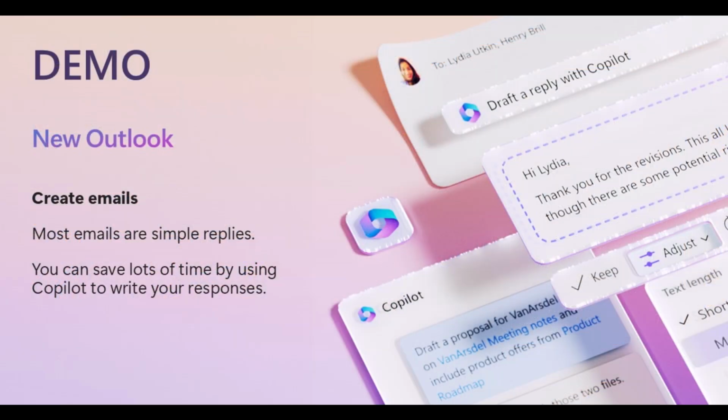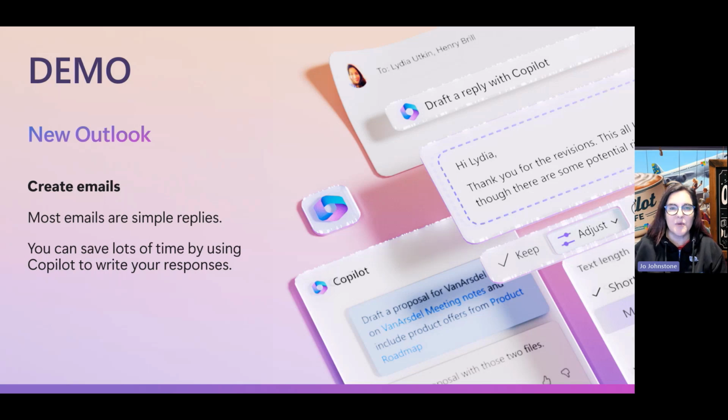features like setting up new rules and out of office, or just asking questions that you need the answers to that are related to your emails and are going to help you craft that response a little bit better. So let's get started and have a look. So I'm just going to break this demo up into 3 parts.